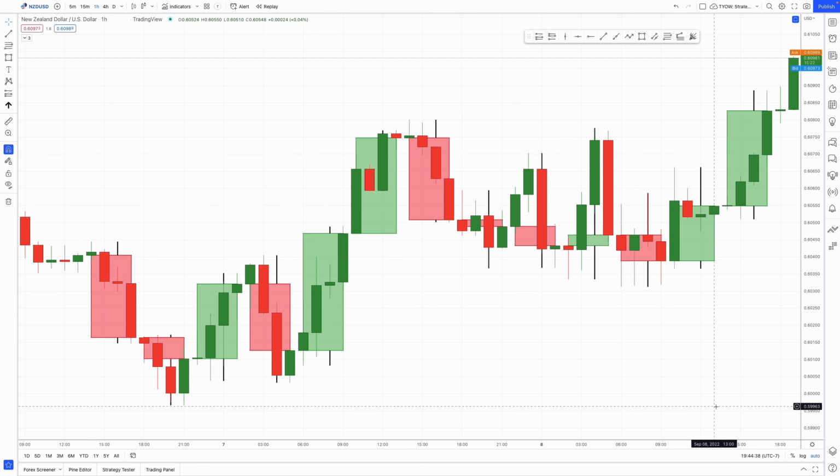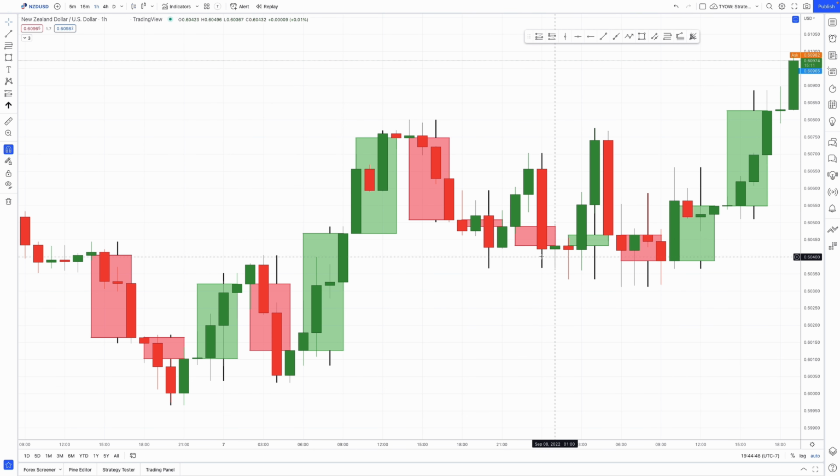Okay, so I've drawn the 4 hour candles over the 1 hour chart. We have 13 of them here, and you can see it's starting to paint a slightly different picture. Through here, we can see quite a bit of movement on the 1 hour chart. However, on the 4 hour chart, the bodies are very small and we have large wicks. So they are looking like very different candles to these ones here.